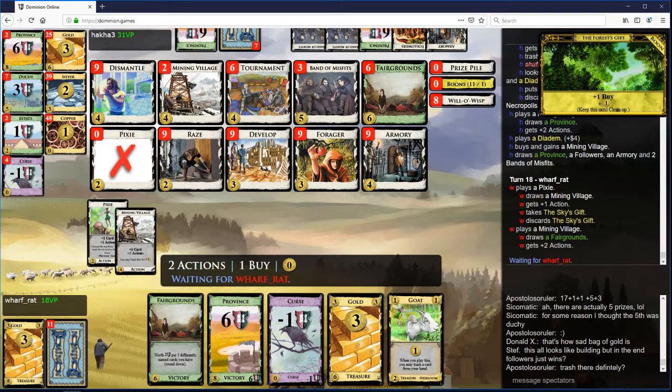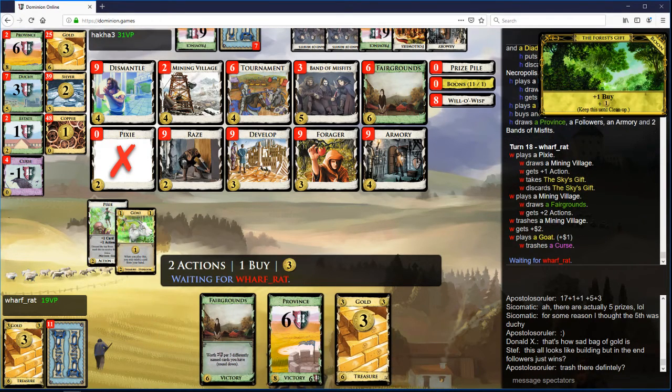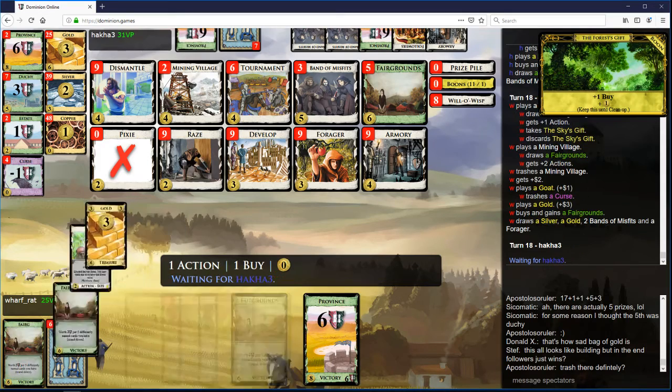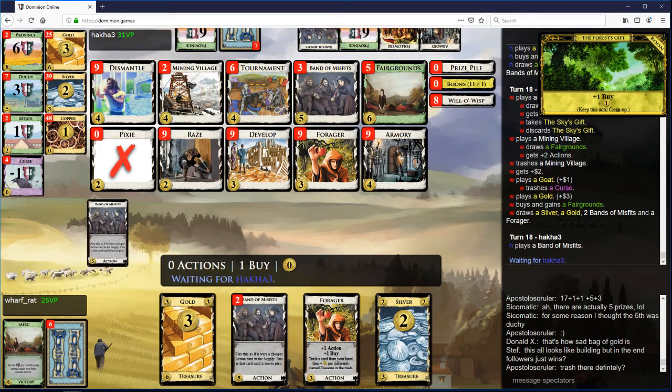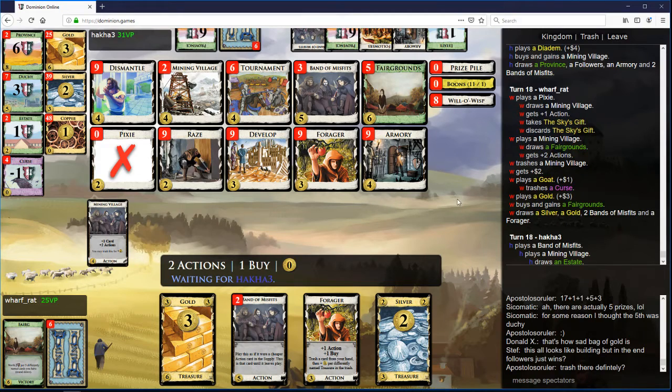Skies is not good enough. You need to trash this mining village, unless it's your last one, but I think you need to trash it either way. Got this curse, buy a fairgrounds. This is coming down to it. Oh, he doesn't have the armory. Hakha has the armory. That's maybe what I'm missing.